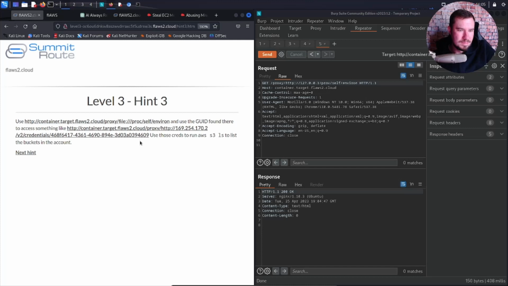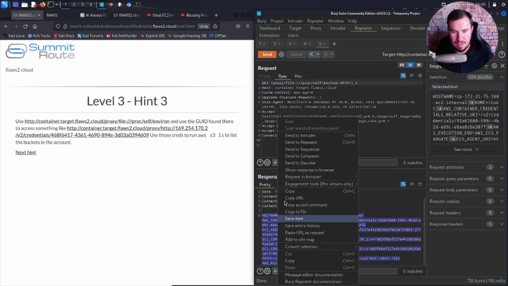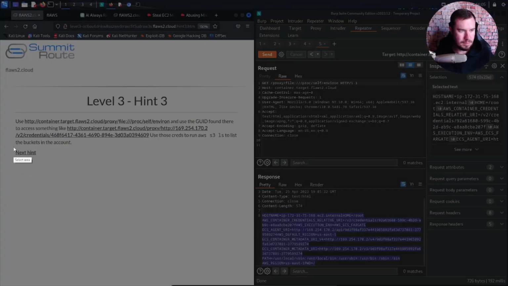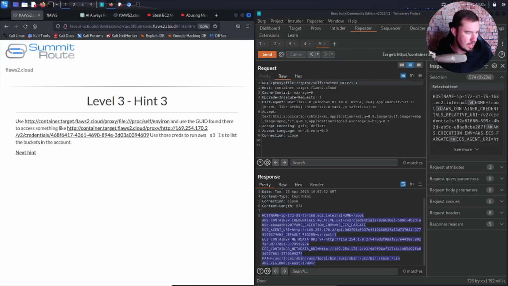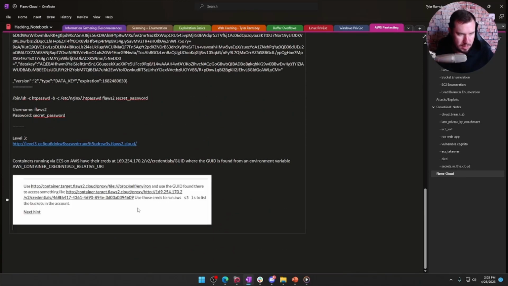Oh. I see. That's what I was doing wrong. I just need to pass it a file like this and do an attack that way. I see. No, I don't see. Proxy file proc. Oh. I see. Okay, that's what we missed. I need to take note of this. Drop this in my notes. So that's what I had to do.